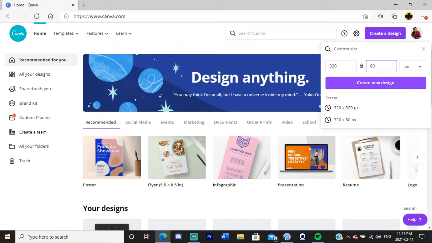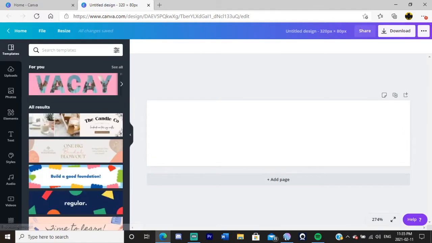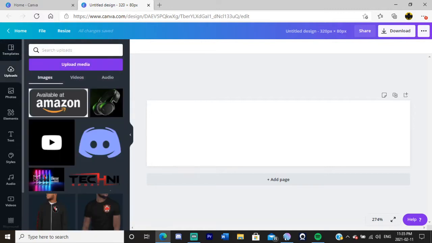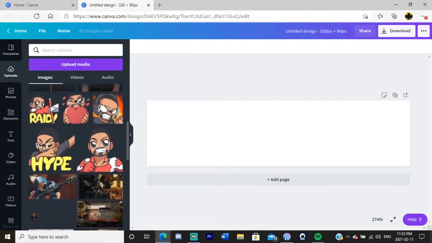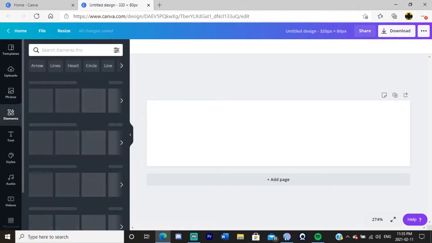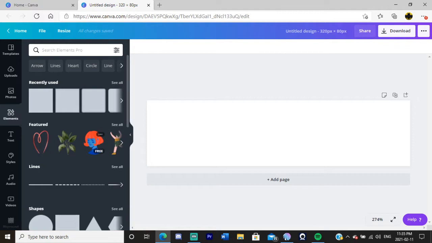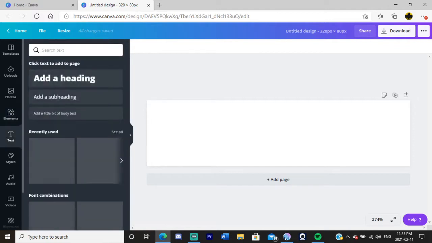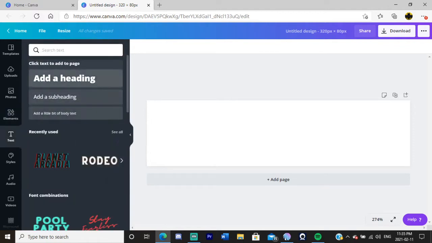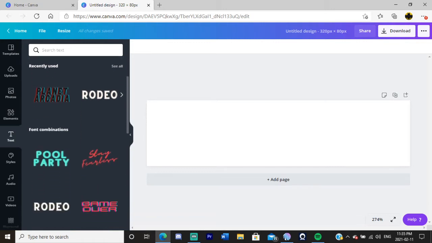Once you go ahead and put in your custom dimensions, you will be sent to the creation page where you have a slew of options ranging from backgrounds to elements to shapes. You can even upload your own images to the website and use them in your panels, which I will demonstrate with this About Me panel. There's also some nice text options that you have, from headers to stylized text images, and you can put all of these into your panels and customize them to your liking, including the color.